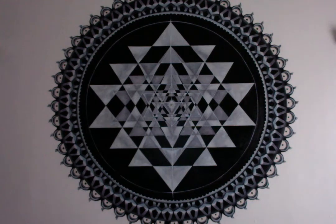So as we begin, close the eyes and begin to follow your breath. As you inhale, feeling the belly rise and the chest fill. And as you exhale, the chest sinks and the belly becomes soft. Follow your breath.